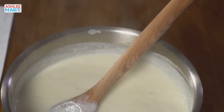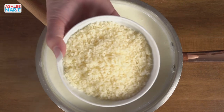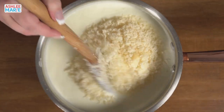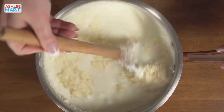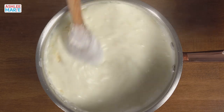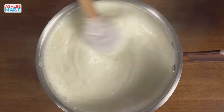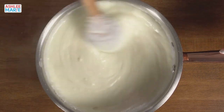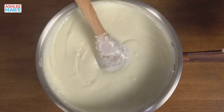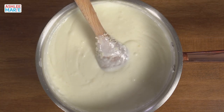And we're going to add our Parmesan. So this is freshly grated. I just grated it about half an hour ago from a Parmesan block. By freshly grating it, you're going to get a much better outcome and flavor profile, where if you use the pre-grated stuff, even the stuff that you can get in the refrigerated section, what the cheese manufacturers do is they grate the cheese, and then it's actually coated with, I don't know what, to keep it from clumping back together and sticking back together, right?